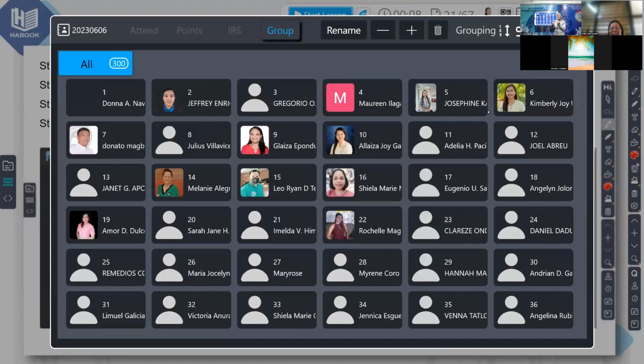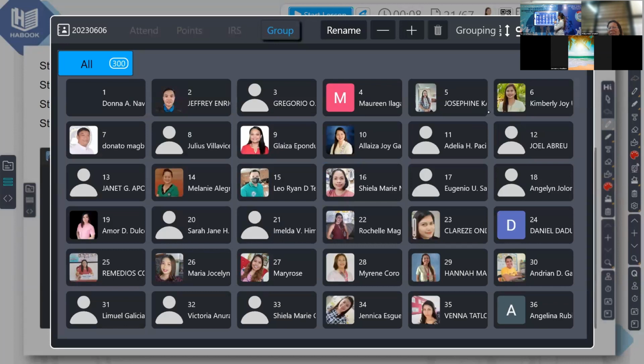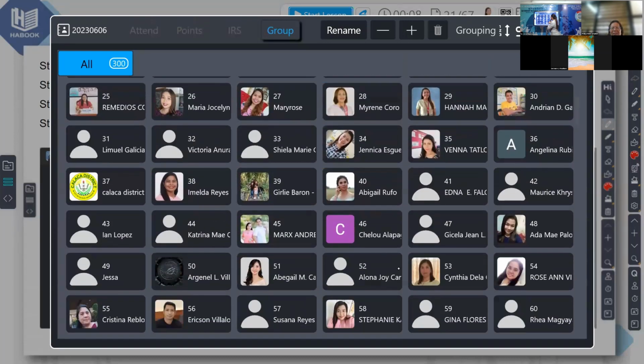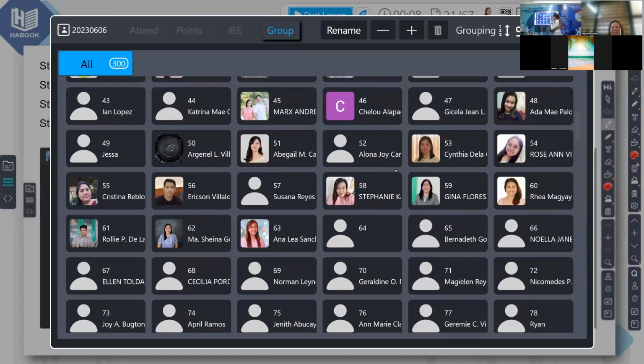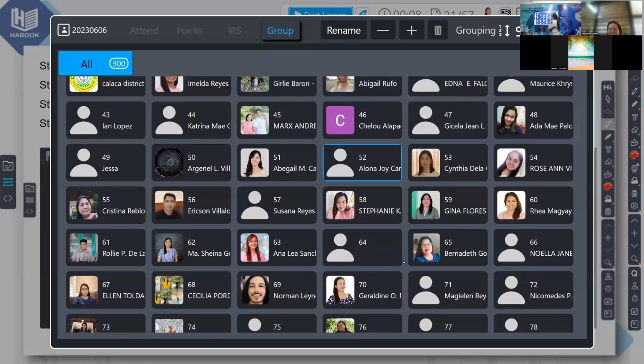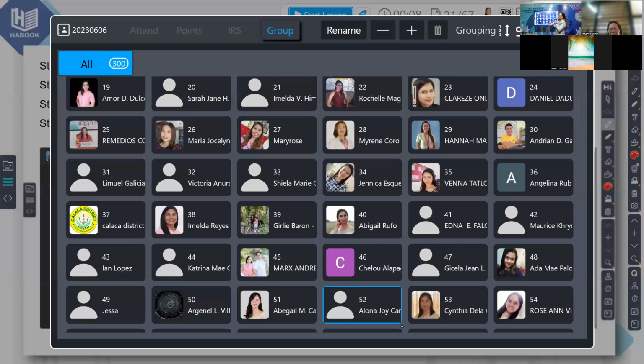A while ago, we used the local course setting, but look at it now. All right, so look at the faces we have there. Very nice smiles, all right? Very handsome and pretty pictures of Congressional District 1. So as you can see, these are 300 participants. It will be hard for a teacher, of course, not to do some interactive activities without grouping them.